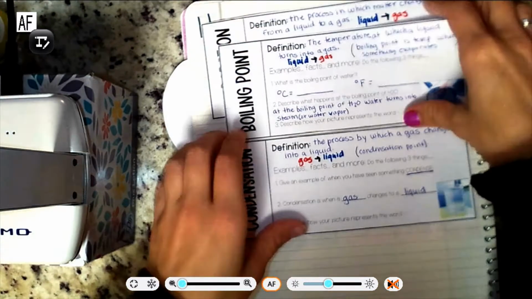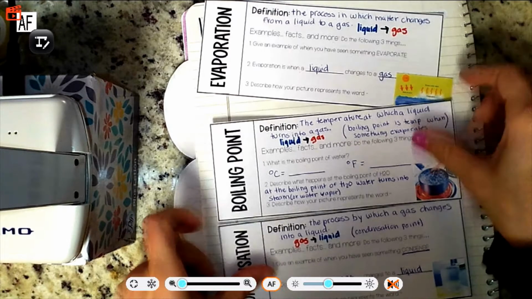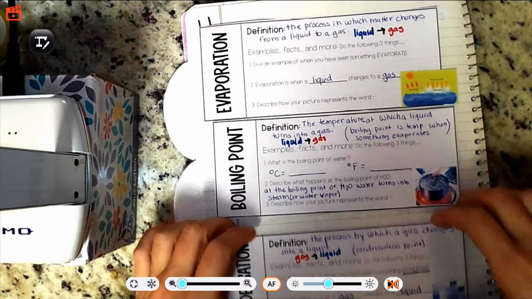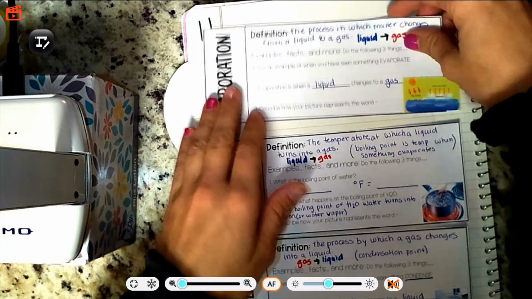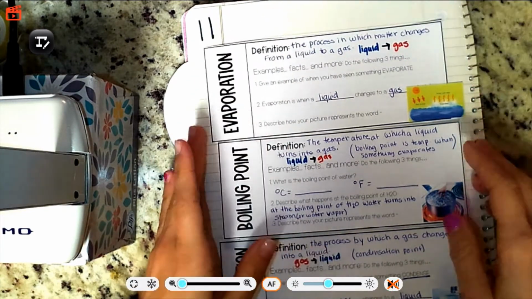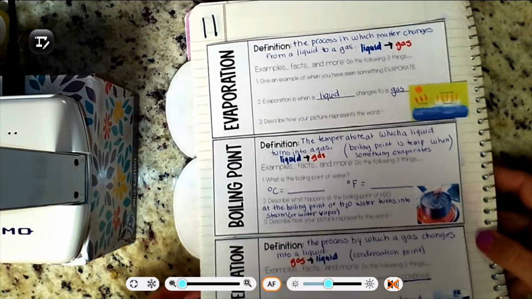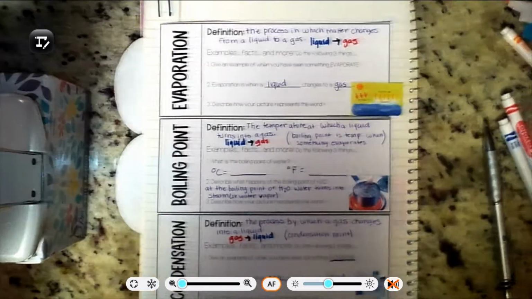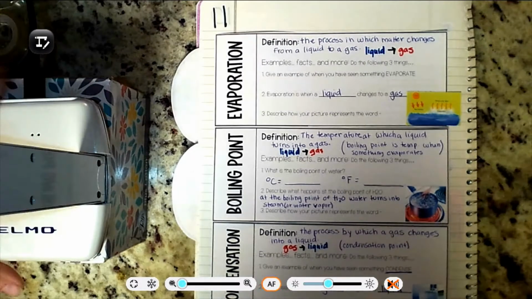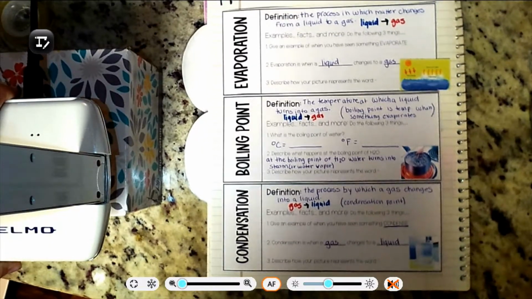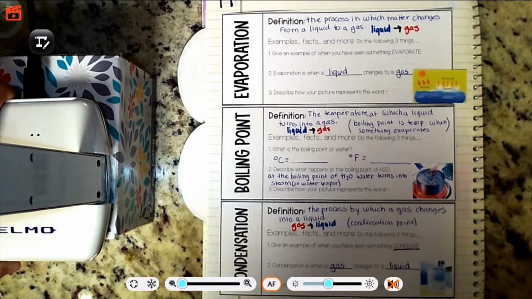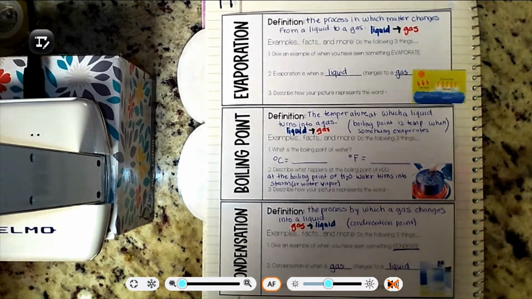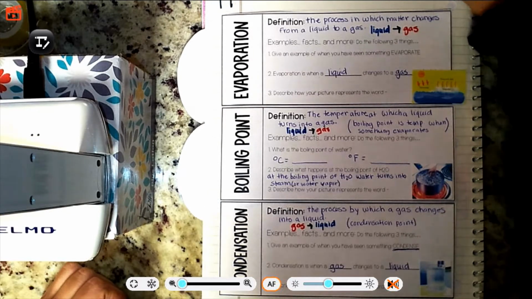Okay, so you're going to get those glued in this order. Just make sure that I can see your number 11 on the top of your page. We have no extra words to add in. So this is what your page 11 should look like. So go ahead and get that paused and caught up. Okie doke. See you on page 12, our last one.